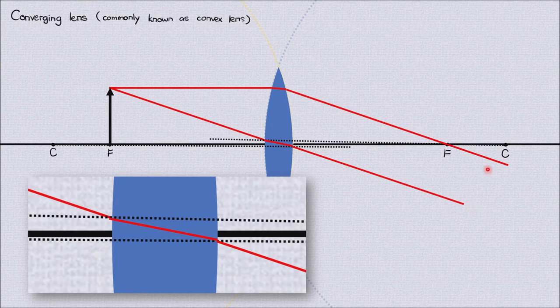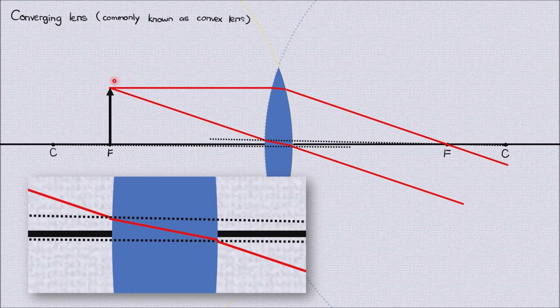Now what you may notice is that the refracted ray of ray number one is parallel to the refracted ray of ray number two. If these two refracted rays are parallel, it means the first refracted ray and the second refracted ray will never intersect each other. So essentially you can't form an image. Because if you want an image to be formed, you need intersection between the refracted rays or the extensions of the refracted rays. In this case, this refracted ray cannot intersect. Any extension of the refracted ray backwards can also never intersect because it's parallel as well. So you can't really form an image if you place an object at the focal point.